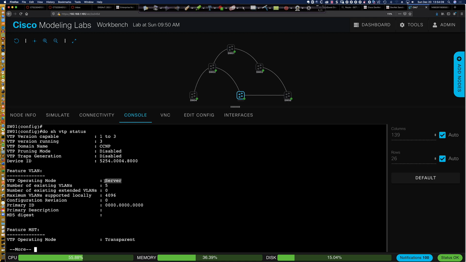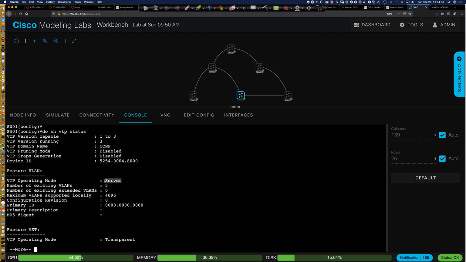So this is a VTP version 3 server, but it's not the primary server. But we'll come back to that because now in order to make any changes, I have to issue the privilege exec command vtp primary.